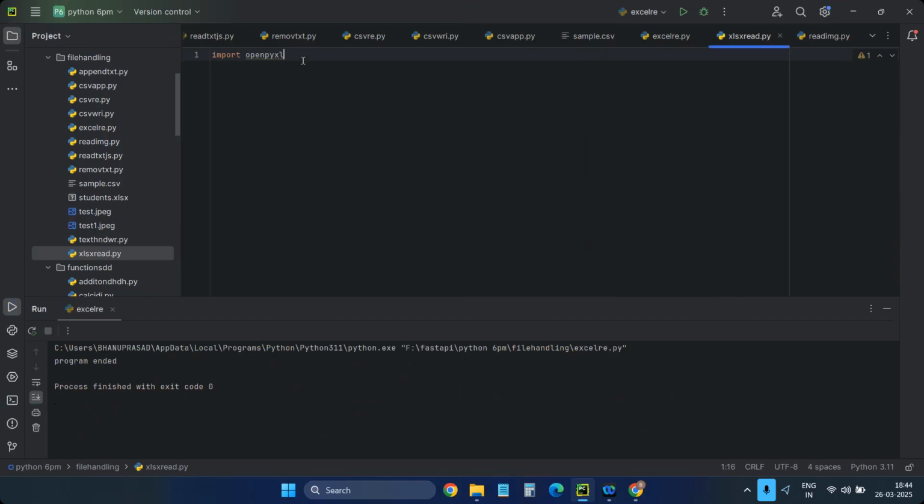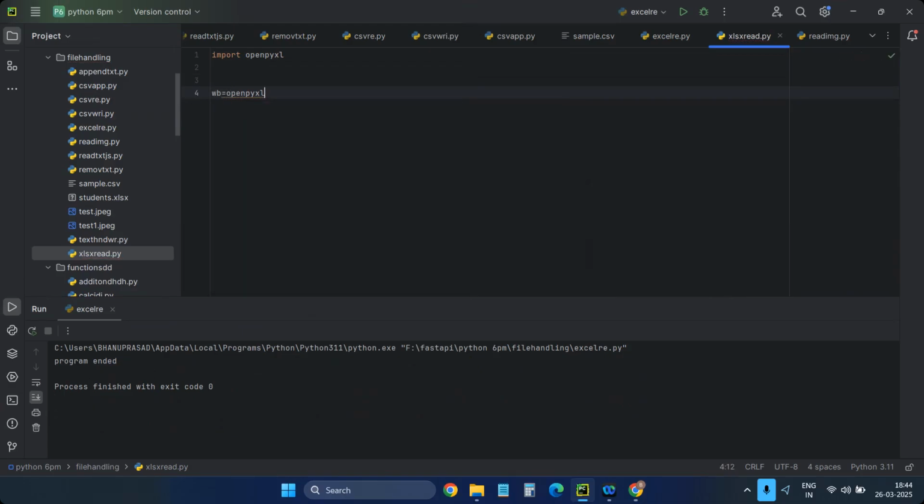Okay, now I'm importing openpyxl. These two lines are mandatory for all of this. Now I'll make the workbook.